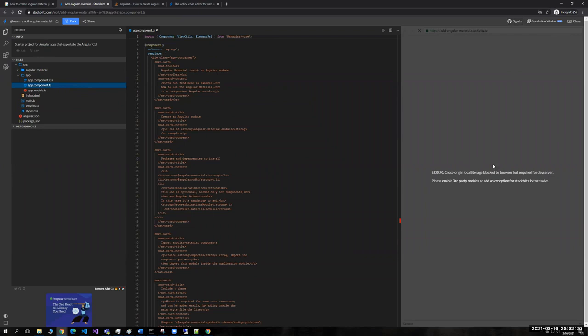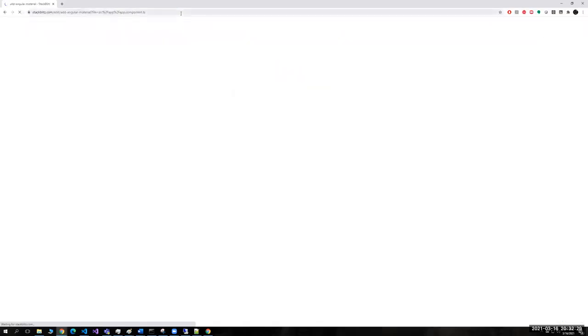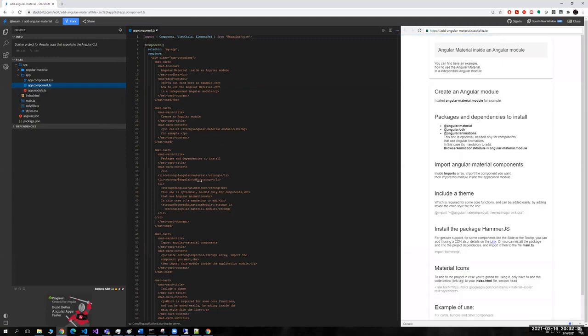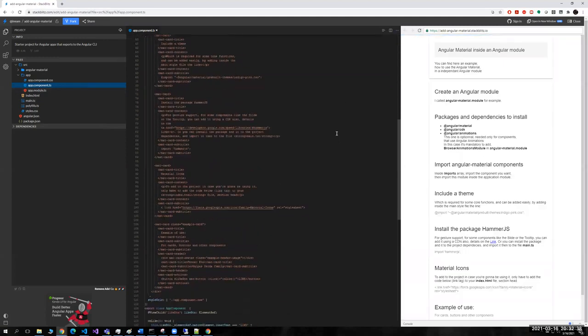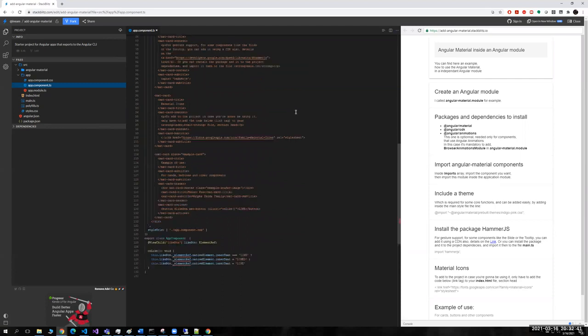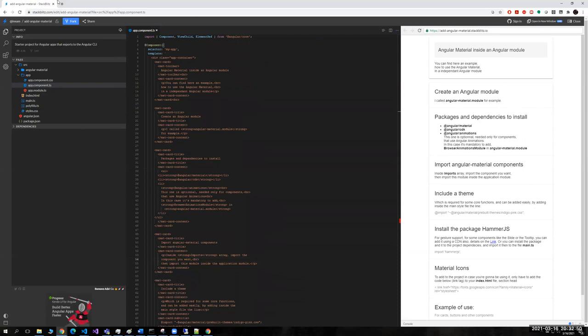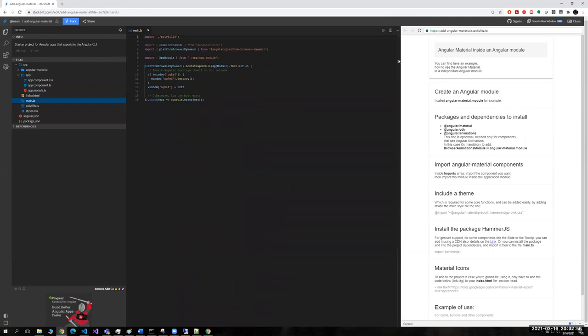I guess because I'm using it in incognito, it's not showing up. But usually they have really good examples in Stack Blitz, and you can actually write the code here and see it on the right-hand side. They would show you everything. So I can modify any of these and see how it actually changes in the web page. So this is another good resource: Stack Overflow and Stack Blitz.